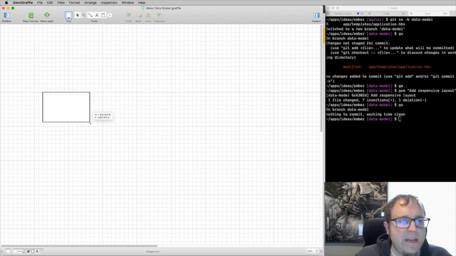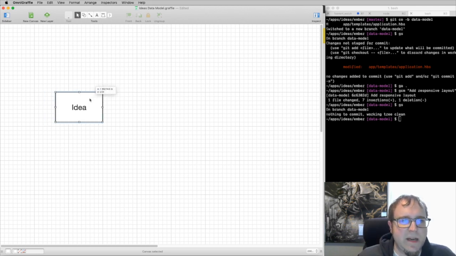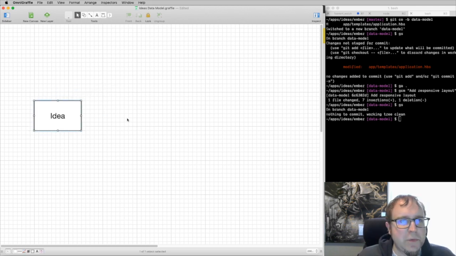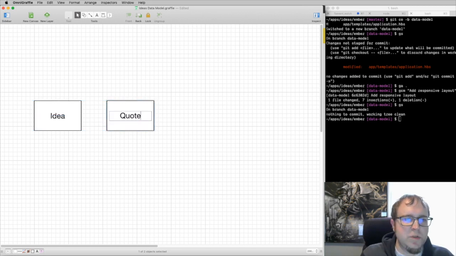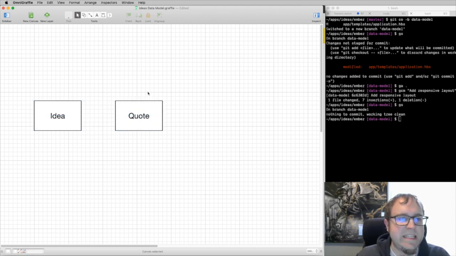So let's add the idea model that we have. We're still going to have that. This is an ideas app, so tracking ideas is a big part of what we want to do. So where do these come from? The reason I wanted to have separate models is that you could actually have multiple different quotes that all reference the same idea. And so this is often something that I'm doing when I'm trying to write a talk or share something or just have something for my own notes. I want to see multiple people that have talked about the same idea so I can kind of compare and contrast their thoughts on it.